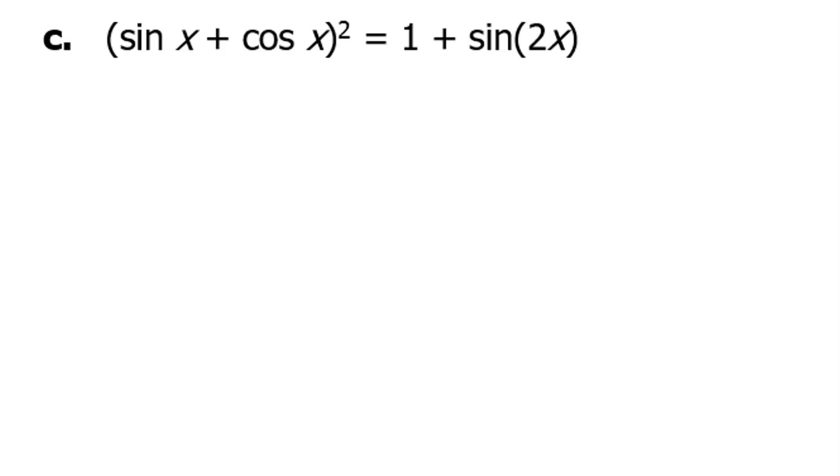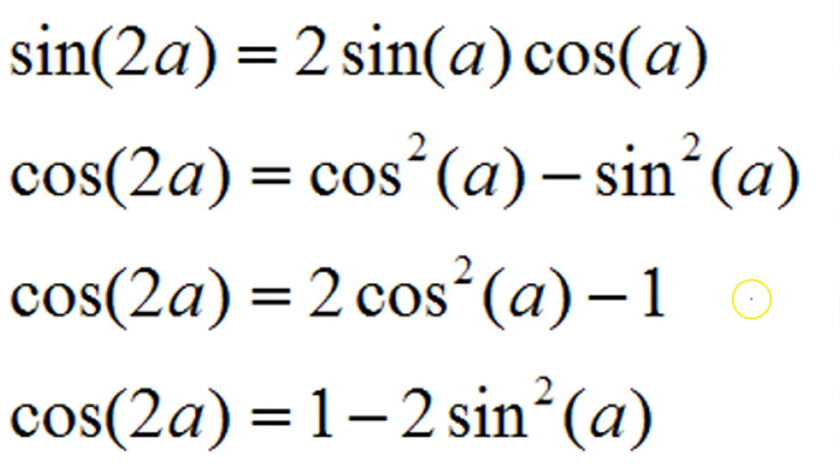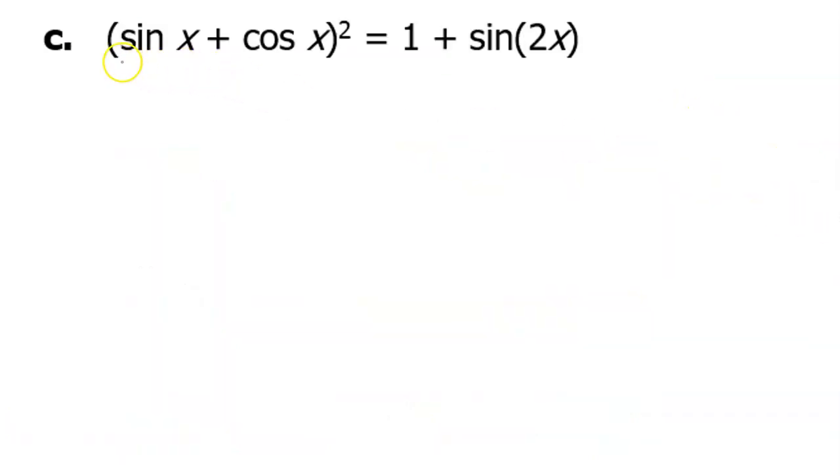Let's do one more. I'm not sure which side to start with. I'm leaning towards working on the left side of the equation. But I see this double angle over here. So I hope you have these memorized. We're definitely going to need this one on the top. So remember that sine of 2x is equal to 2 sine x cosine x. So as I manipulate the left side of the equation, I'm watching for 2 sine cosine to appear.